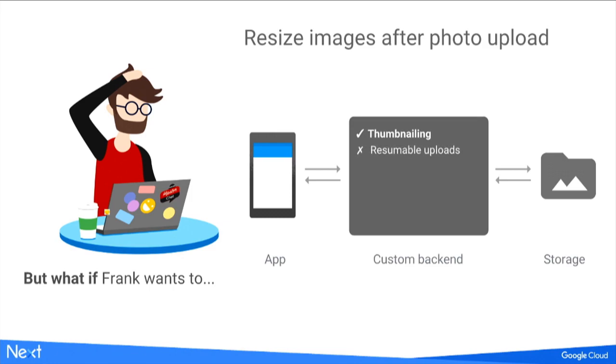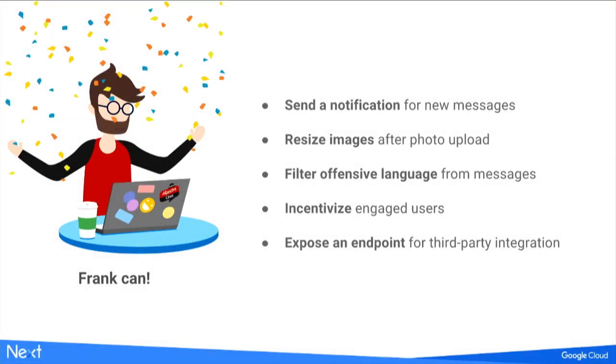One, he'll have to re-implement resumable uploads, as well as resumable downloads. He won't get tight integration with Firebase Auth to help with end-user authentication. With this custom backend, he may end up having to pay for resources that he's not actually utilizing. Frank may also have to worry about building and scaling a custom backend from scratch to meet the demands of his app, which is surely going to be a top 10 app. Well, starting today, Frank can actually do all of this with Firebase. He can do this without the added complexity of setting up servers and creating his own custom backend. Best of all, he can still do all these things very quickly and very easily.